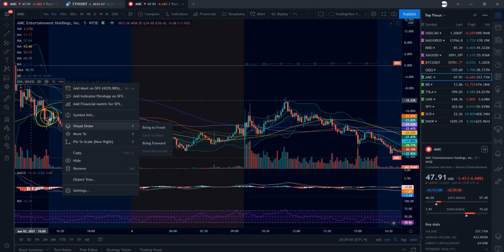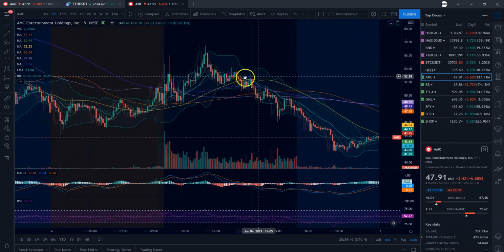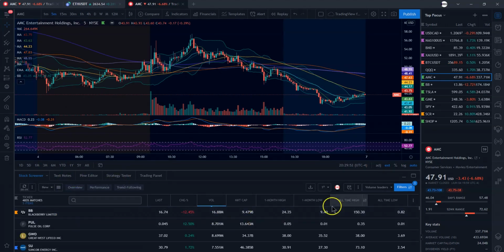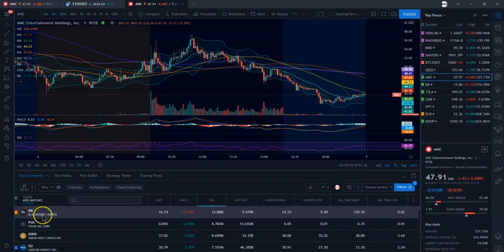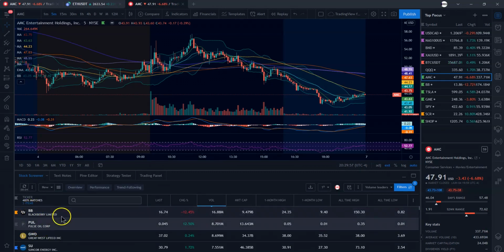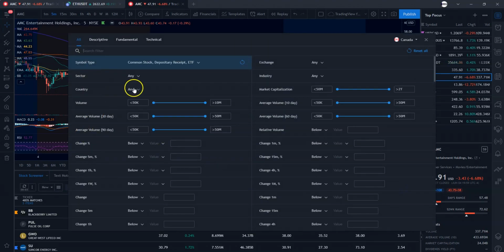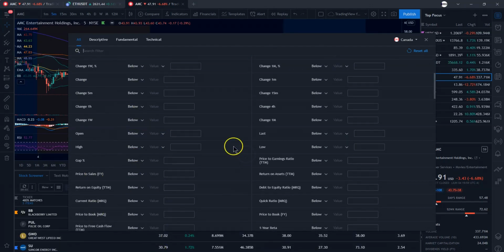I don't want to waste too much time trying to figure this out, new things that I haven't actually used before. There's so many features on TradingView. There's even a stock screener down here. And I think naturally it's just telling you some of the top stocks in play. I guess it's set to Canada because these are all the top Canadian stocks in play right over here. And you can set up your filters however you like, by country, sector, exchange, industry, market cap, average volume, percent that it changed. Is it up or down 5%? And there's so many other things that you can filter for, so you can set up your own stock screener within TradingView.